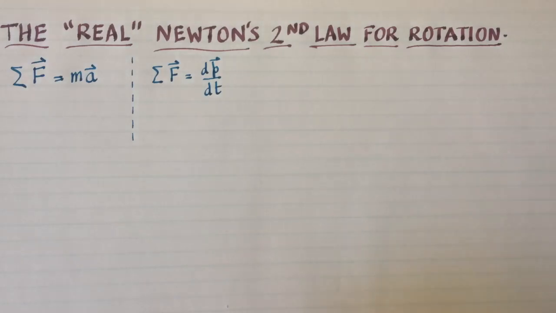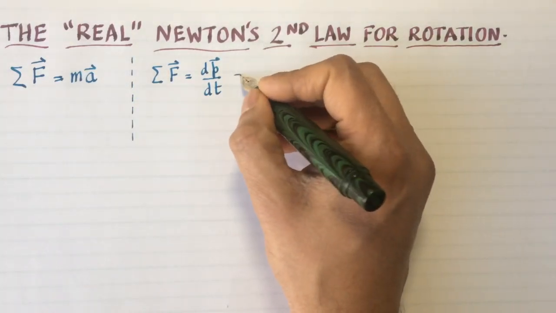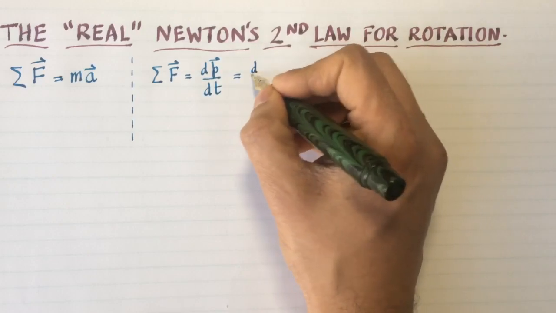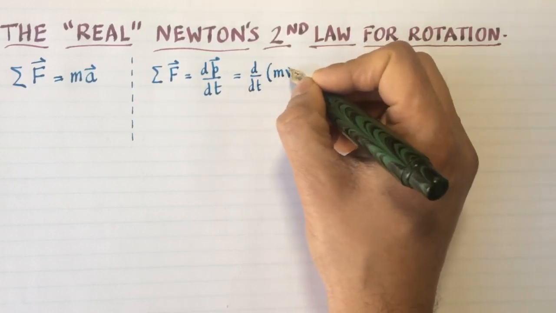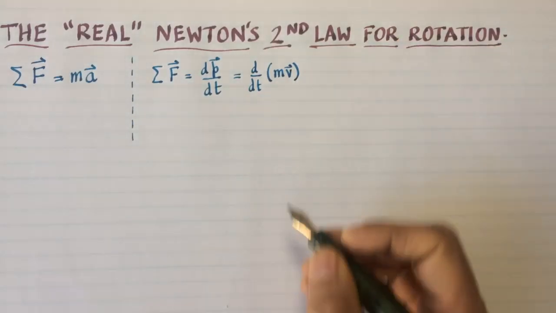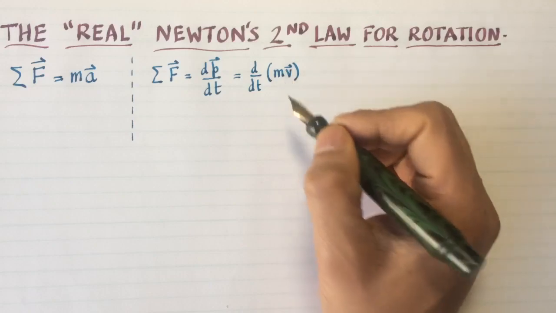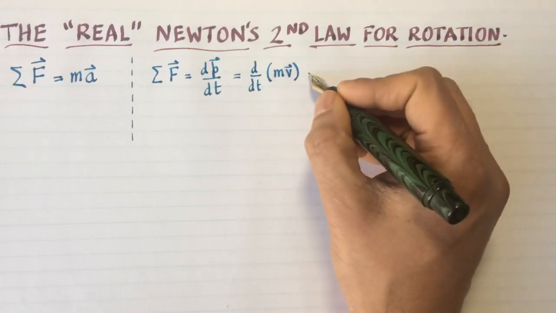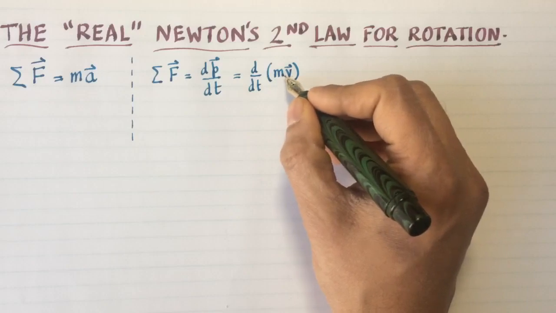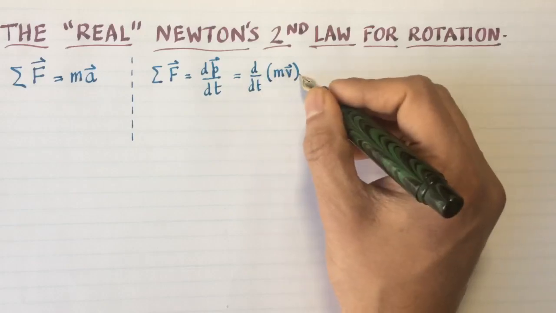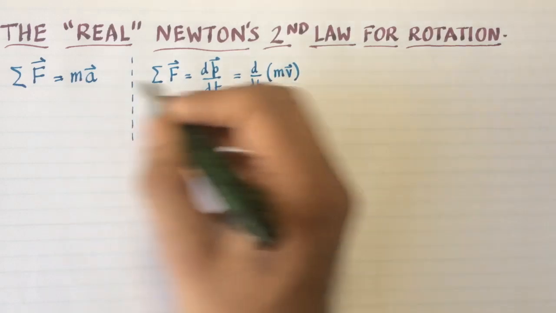That's what Newton wrote. And the reason this is more general is because of what momentum is. Momentum is mass times velocity. And here I'm going to assume that the mass does not change with time. If I assume the mass does not change with time, I can take the mass outside and I get F equals ma, because it's going to be m dv by dt, which is F equals ma.